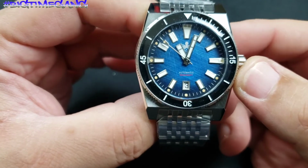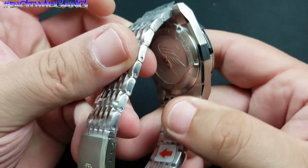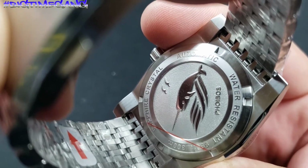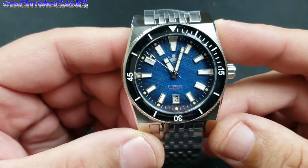So this is the Phoibos Narwhal. Like the unicorn whale. So it's got a little magical thing behind it. And it's actually got the narwhal on the back of it there. But there is something about this watch that just was like, yep, you need it.